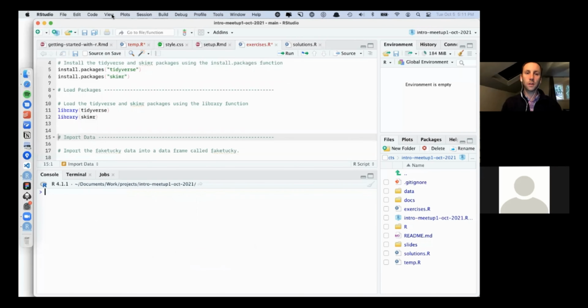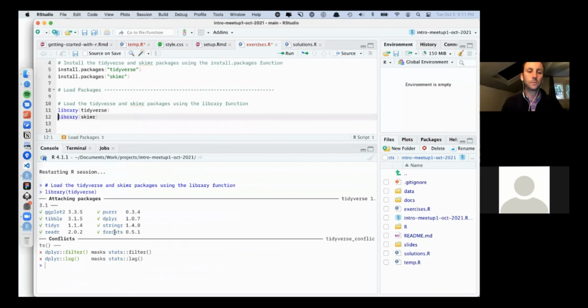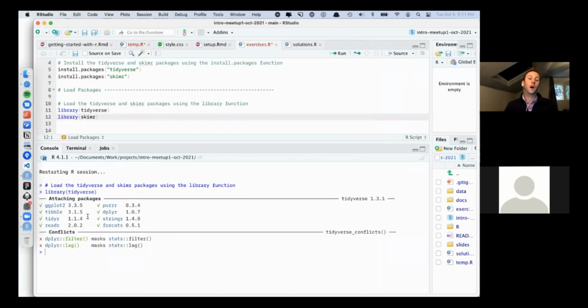Actually, let me do one thing. I'm going to restart my session so it's as if I'm starting fresh. When I do Command Enter on library tidyverse, you are going to get this message. Let's move this over just a bit. People are always confused by this, saying, what's this talking about?